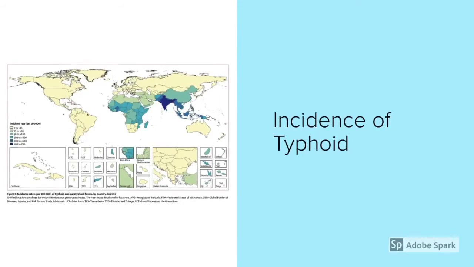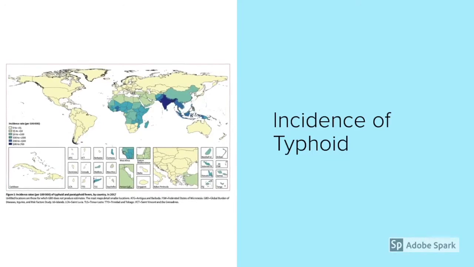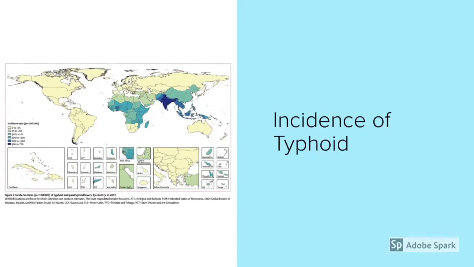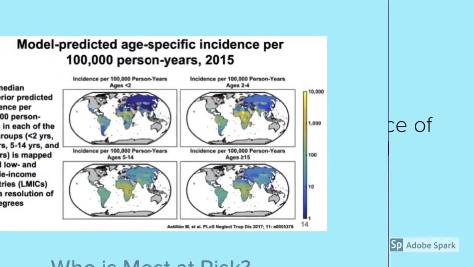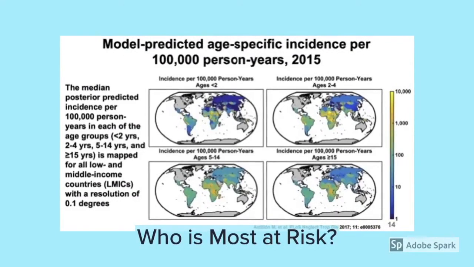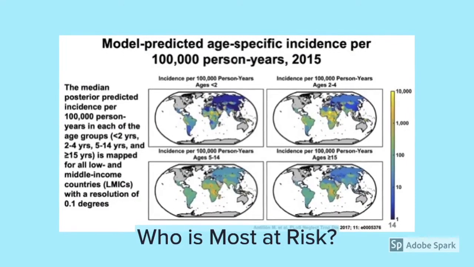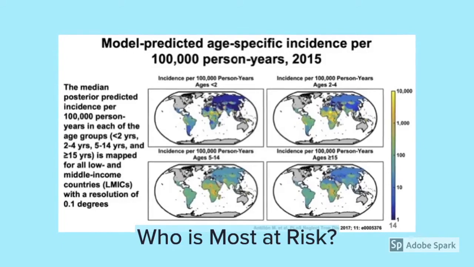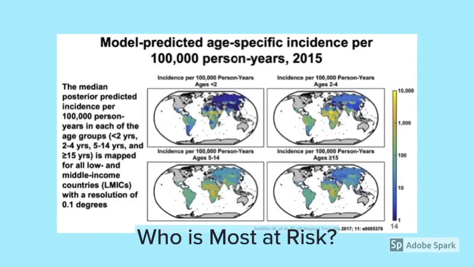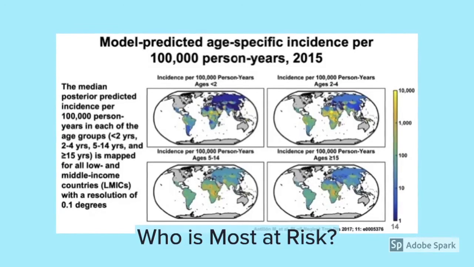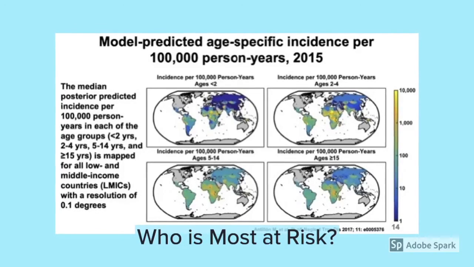Although proper robust surveillance systems to record and observe typhoid worldwide are still being developed, it has been estimated that Oceania and South Asia remain the areas of the highest incidence of typhoid fever, especially South Asia with an incidence of 549 per 100,000. When considering who is most at risk, typhoid is found to be most common in children. Also, in children under 5 years, typhoid fever is usually sufficiently severe to warrant both outpatient and inpatient care, and poor outcomes of typhoid are linked to ineffective or delayed treatment.